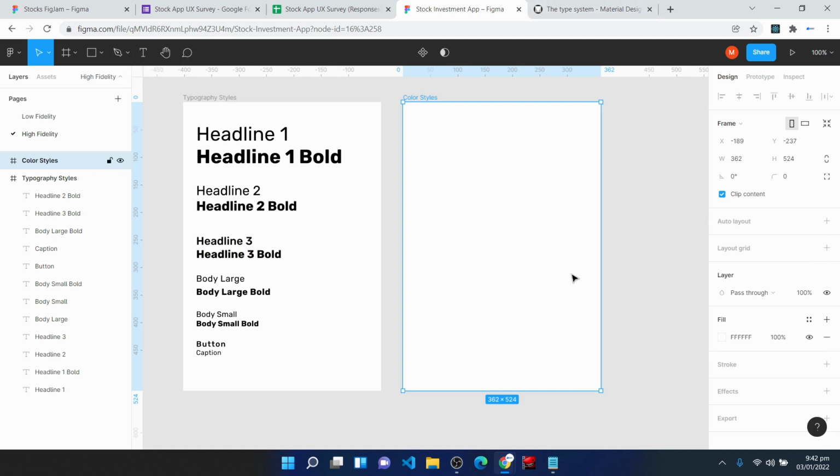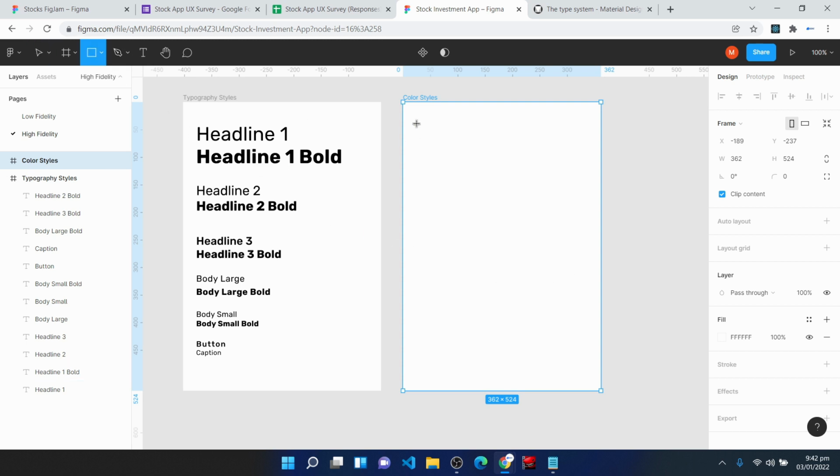I won't make use of the material design guide to create my color styles. And that's because you can actually do that. You can create your color styles, your text styles. You can create any of your styles without using the material design guide, and you can actually mix it. You can create your text styles with the material design guide and have your color styles created from your own inspiration.